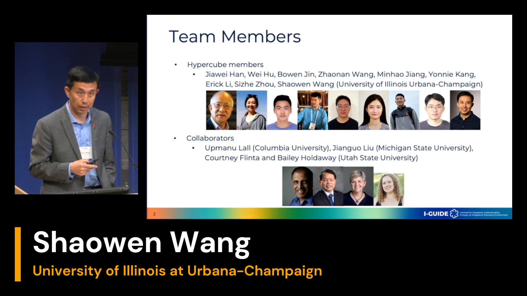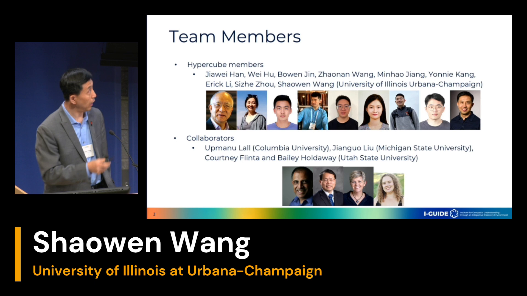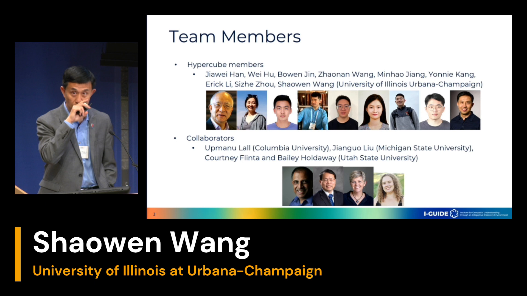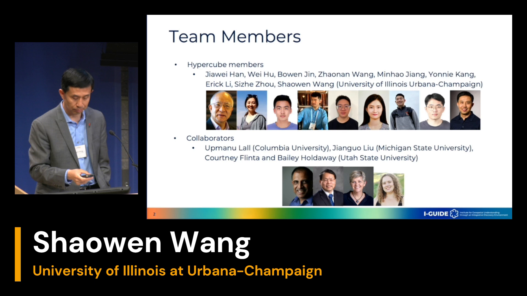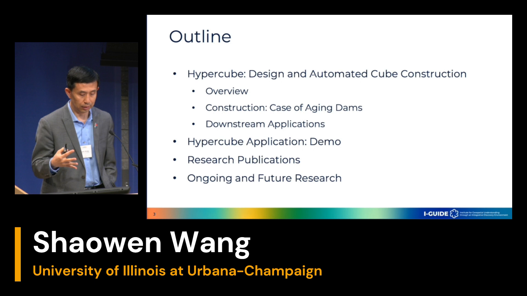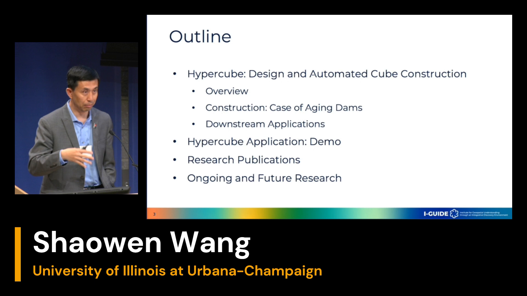There are also social scientists at Utah State University — Corning Clinton is a sociologist. We have multiple folks here including Bowen and Wei, who are graduate students, together with Eric Lee, a research programmer at the CyberGIS Center. The outline here covers what design we are putting together and how we achieve this automated analysis based on the representation of the cube. Now I'm doing my part to demystify what's happening behind the scene, along with our published work backing up this system prototype and ongoing and future work.